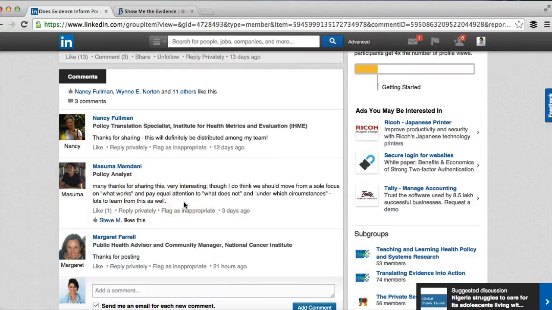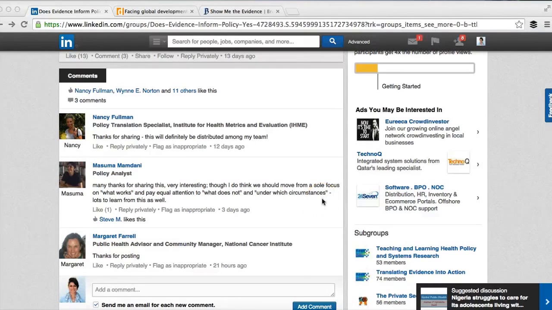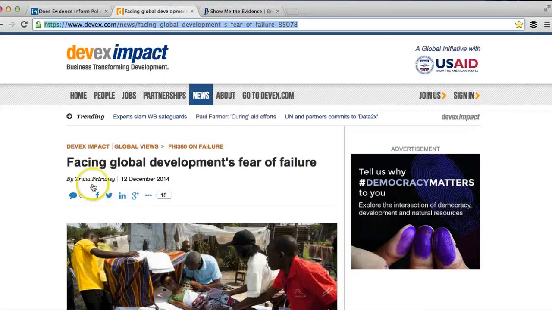Alternatively, this person has expressed an opinion, saying we don't need to have a sole focus on what works, but pay equal attention to what does not and under which circumstances. Now, purely by coincidence, I was reading an article on DevX earlier that says just that, entitled Facing Global Development's Fear of Failure.